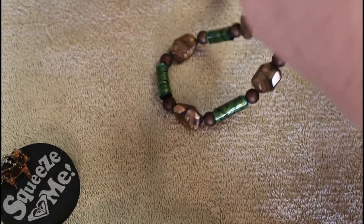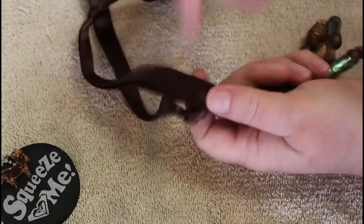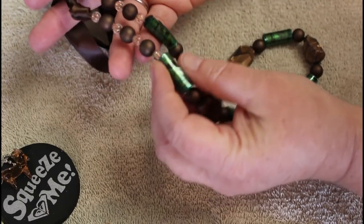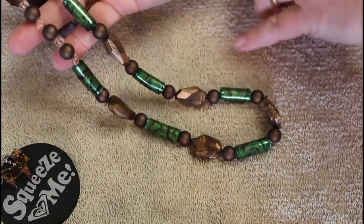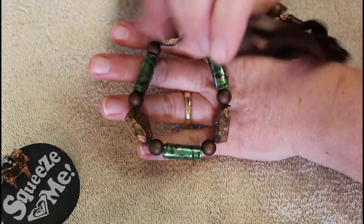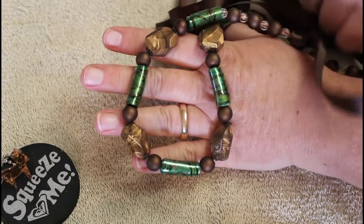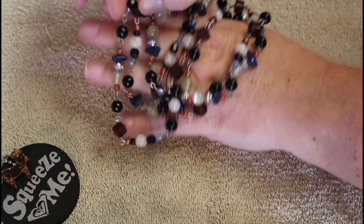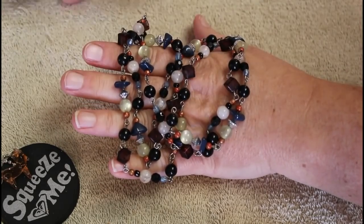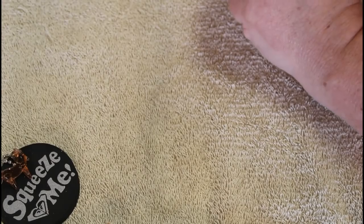Okay, we have this in a couple of things now. With this ribbon on the end, we had it in pearls, and we had it with a different one. These are kind of like coated plastic beads. It's kind of different. I'm not sure I would keep it in this configuration. I think I would just take it for the beads, but you know, it's different. These are very plastic, you know, faux stone. So it's lightweight, easy to wear.